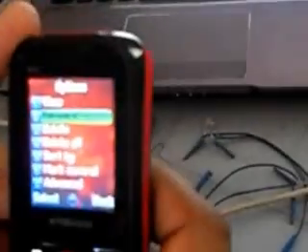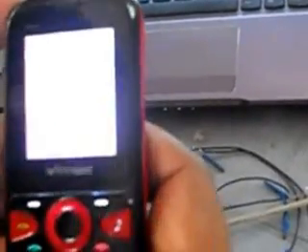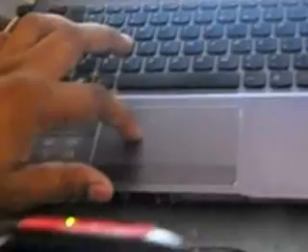Now I will be sending a lock message from my mobile. This is the lock command: lock colon and the password that you give, and then send to your house system. So I have sent the message now.